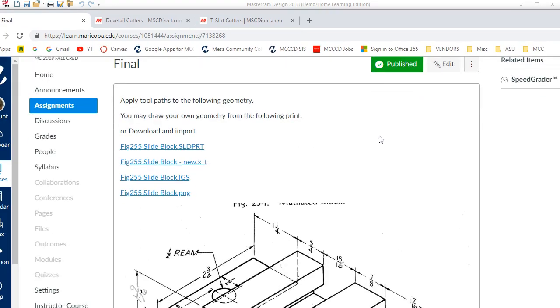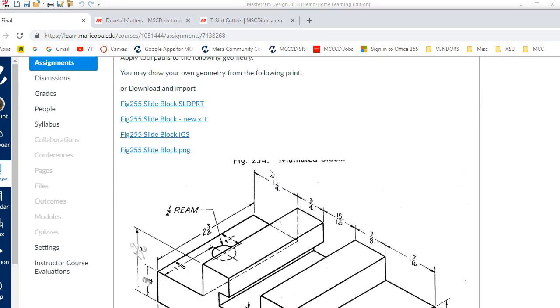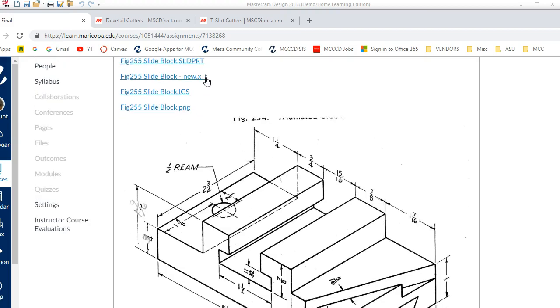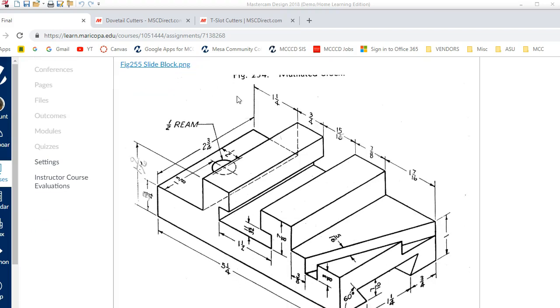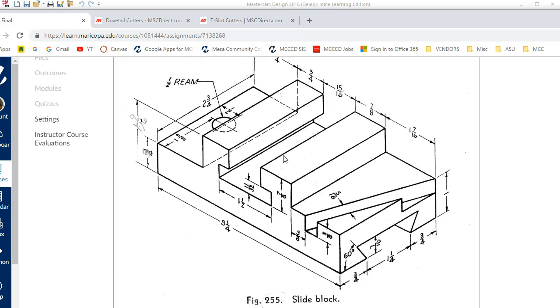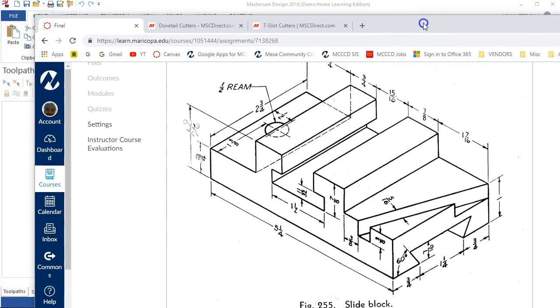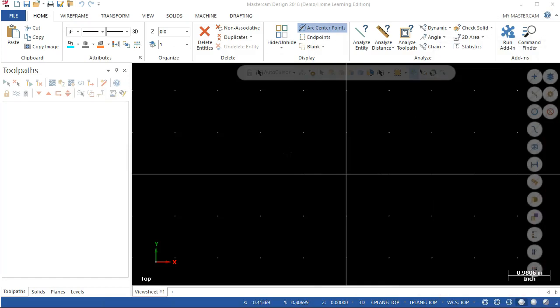All right, so when you download, take your pick of parts. The solid model should be old enough, a 2014 or 2016. I'll double check and make sure that file loads correctly. And then the Parasolid is an X_T, and the IGES should be a wireframe. And then, of course, if you care to draw it yourself and stay in 2D, that's fine. Pick whichever one you're most comfortable with. All right, so I'm going to fly this out of the way real quick so that we can get started.